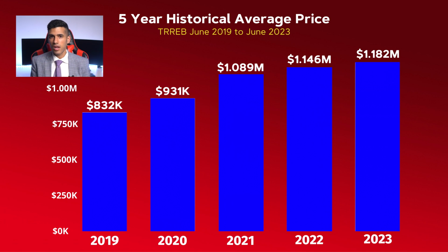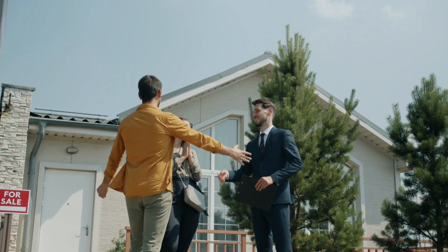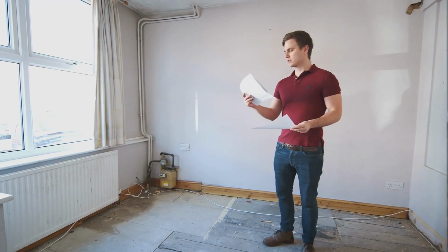Now, is it a good time to buy? With the exception of the luxury market, I'd say for first-time buyers, it's a great time to buy. Probably the best time to buy we've seen over the past few months. And that's because now we're seeing a lot more inventory come to the market, meaning that buyers actually have selection and they can decide on floor plan or the ideal backyard, because suddenly they have 3 or 4 choices of homes versus just having 1 or 2 in a specific area that they're looking at.